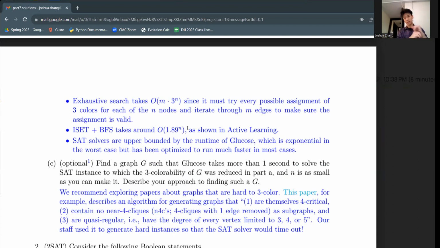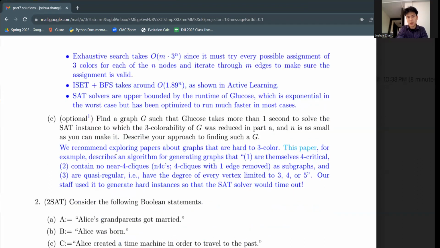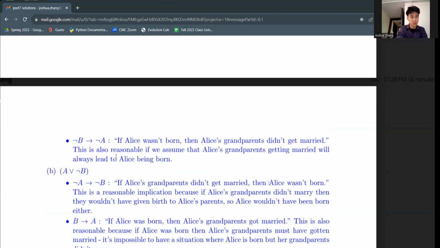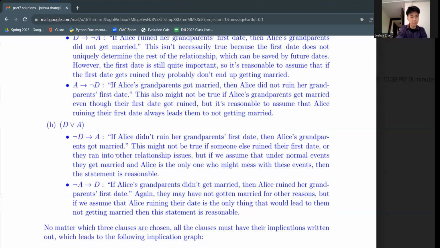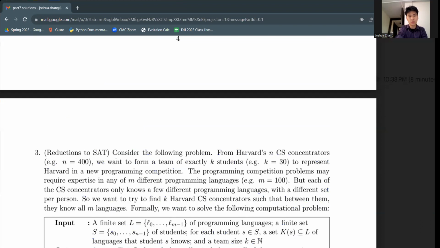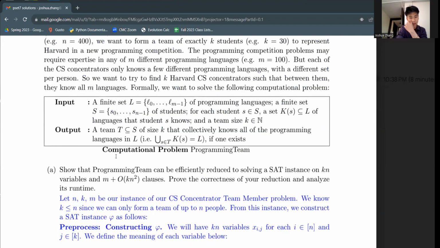There's also a visual explanation of this. You can just visualize them as rings of nodes strung together. BFS gets through that very slowly, and so does exhaustive search. So brute force, basically. SAT solver is a lot quicker than this. And then to move on to 3. It's good to take a second look at number 1, getting the numbers correct, and justifying your intuition, your theory.